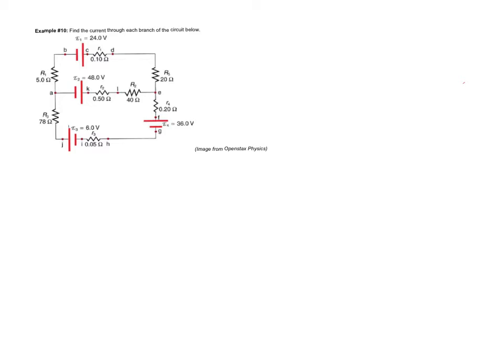Remember, the first thing that we need to do is identify direction of current. And again, it doesn't matter if you're right or wrong. We just need to identify a direction for each branch where the current can flow. I'm looking right here at the largest 2 EMFs, the 36 and the 48. So I feel like the current should be going away from both of those positives, which means on this one right here, this middle branch, it's probably going that direction to the right.